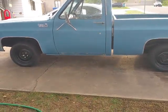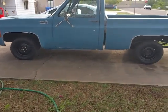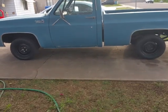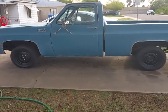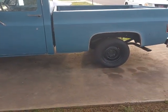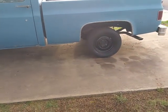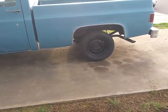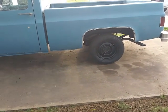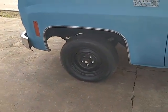I painted the wheels black because I just thought the truck looked a lot like Papa Smurf. It's going to get caps and maybe beauty rings. Another reason I painted the wheels dark — black is good because I don't have to mask them off. I just spray the tire and everything. Who cares? As you drive along, the paint's going to just come off the tire. You're not going to notice it anyway.